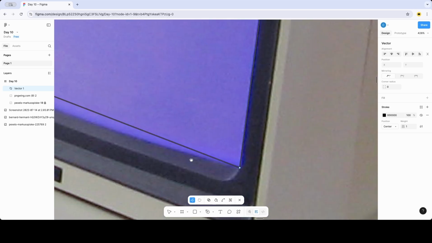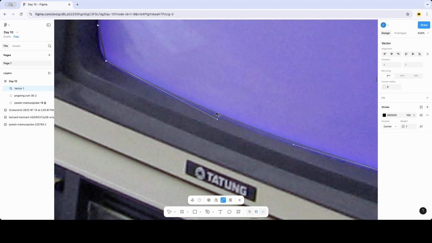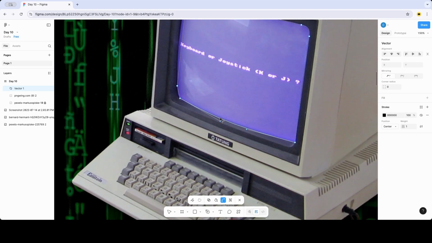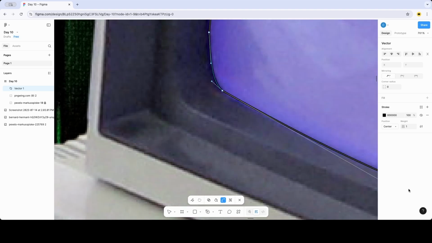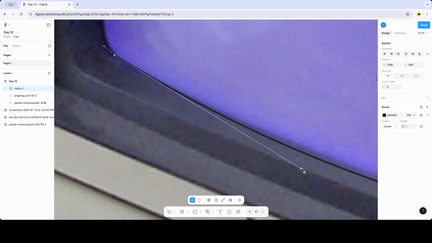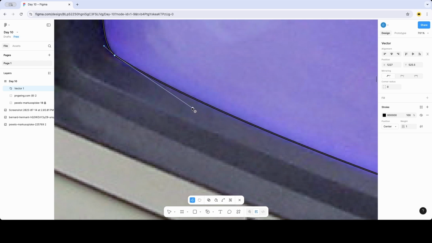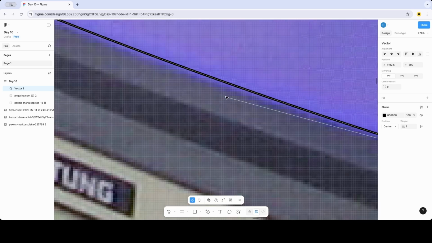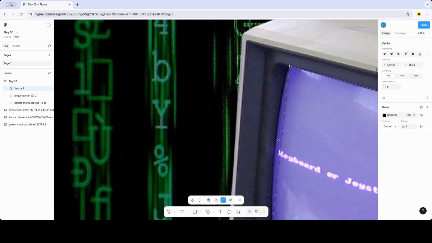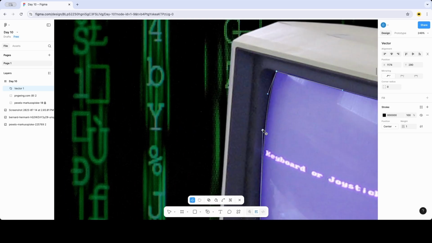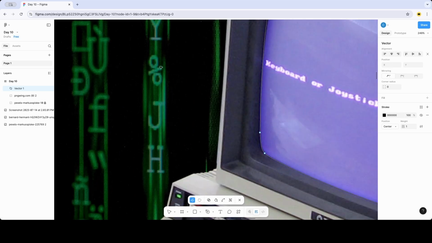Okay, so this doesn't need any curving. This needs a curvature. Let's curve this. Let's curve this a bit. Let's move it a little bit here. And now let's curve this. Curve it a little bit more. And we are good to go.